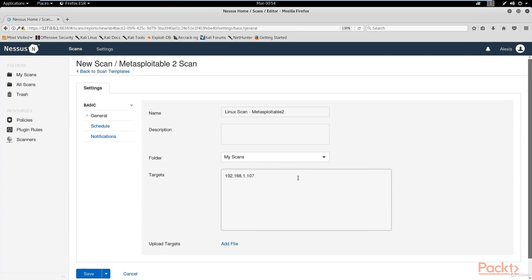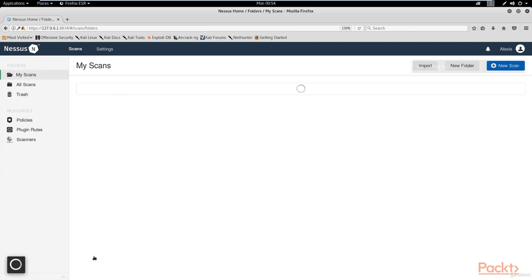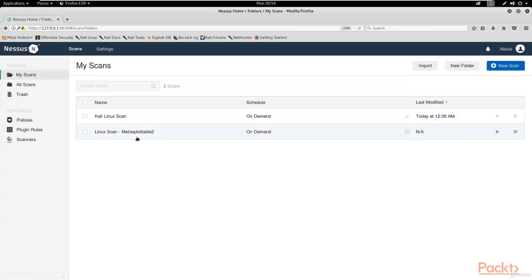All right. And by the way, you can perform the scans on one or more Linux distributions. So if you want to select another target, you can just hit the enter button and go a line below it and enter your other IP address. But for me, I'm just going to be scanning the Metasploitable2 virtual machine. And once that's done, I do not need to change any of the other settings. I'm just going to hit save. And once it's saved, we can begin the scan. So I'm just going to launch the scan.